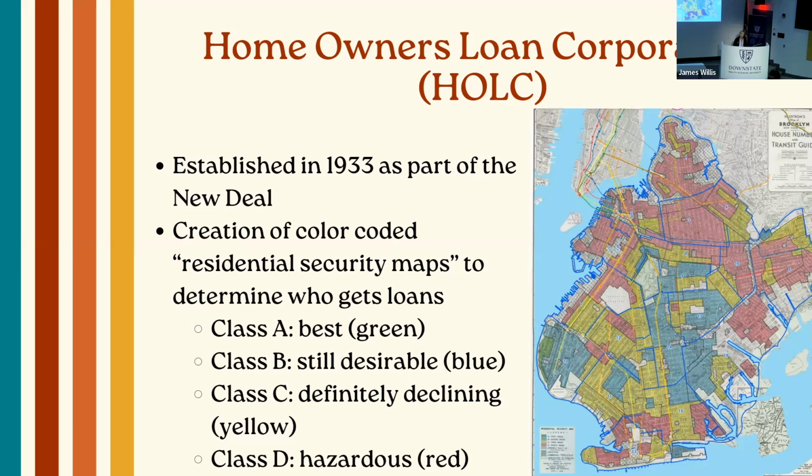Ultimately, what the government did with this was use these classifications to determine whether to guarantee loans, and lenders used them to determine if people were eligible for things like mortgages. So essentially, people in red zones were basically unable to get loans completely. People in yellow zones found it extremely difficult to get a loan.